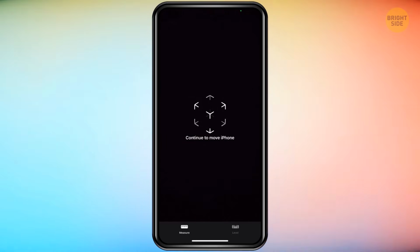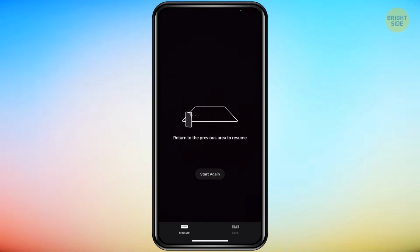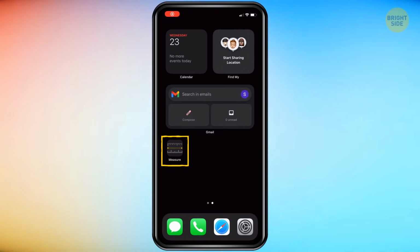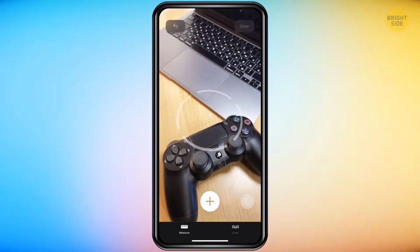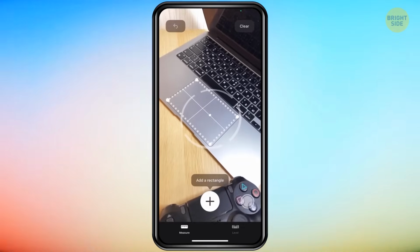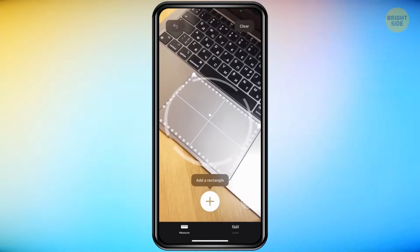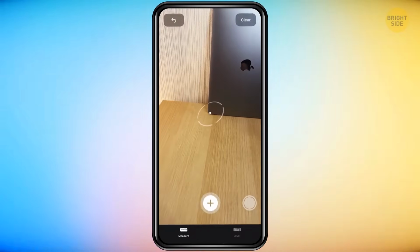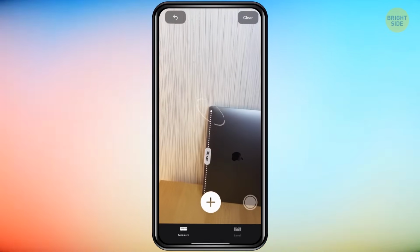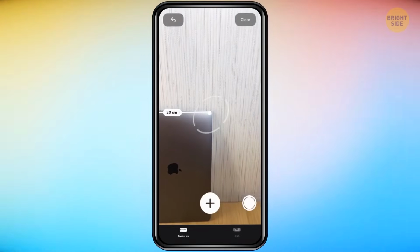The app uses augmented reality to measure objects around you using your phone's camera. The first thing you'll need to do is move your phone around so the app can analyze the area you intend to measure. You'll eventually find a white circle with a dot in the middle of your screen. From there, it's not so different from an actual measuring tape. Just line up the dot with the corner of the object you want to measure and trace it to where you want the measurement to end.